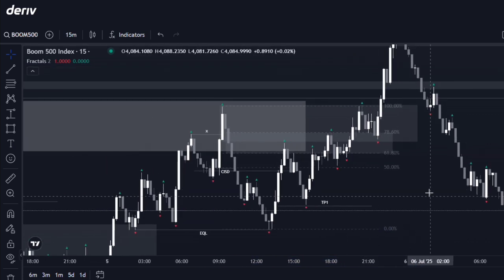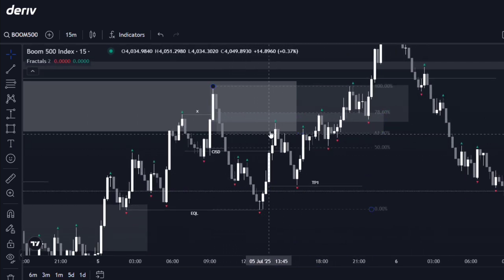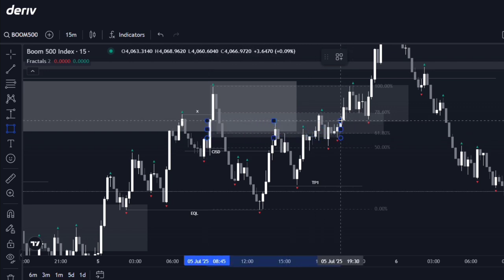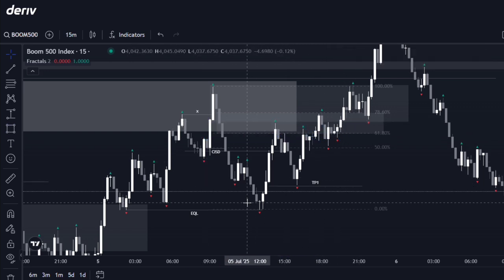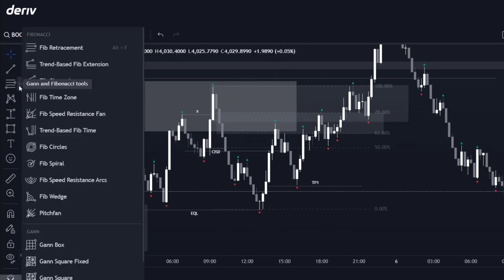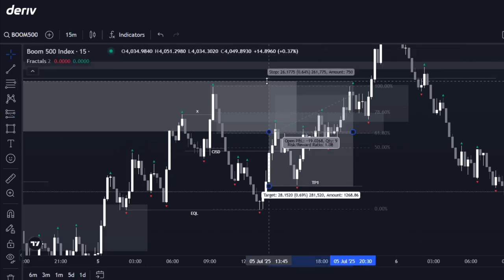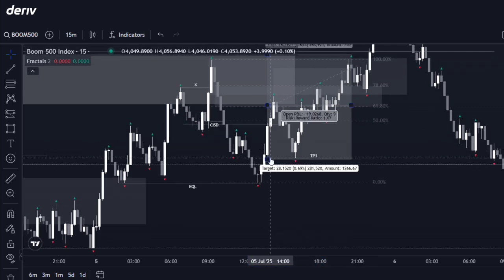What I was looking for was this retracement into the OTE, which is usually the area where we mostly take our trades from. This is a very good area to potentially sell from. Another thing is there was an inverse fair value gap aligning with the OTE, so we saw that as an area where we could also sell from. We began to wait for price to return. When it got into this area, we took our sell at this region, with our stop loss just above the high, and we had a 1:2 risk to reward.